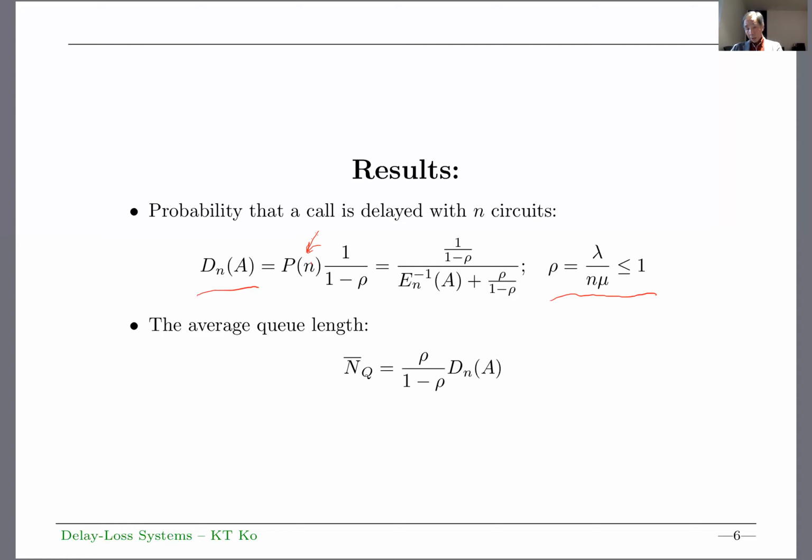Then you have a problem of a long waiting queue. That means the number of counters, n, is too small to accept all the customers. Now this turned out to be in these equations, and the Erlang loss formula is here, but they are there just for numerical reasons, okay? So they make it easier to calculate, because we have Erlang loss calculators and so on. And the average queue size, that is the number of persons waiting in the queue, is given by this set of parameters. So D_n of a, rho over 1 minus rho. Okay, so that is the result for the infinite queue, and this is called the Erlang delay formula.